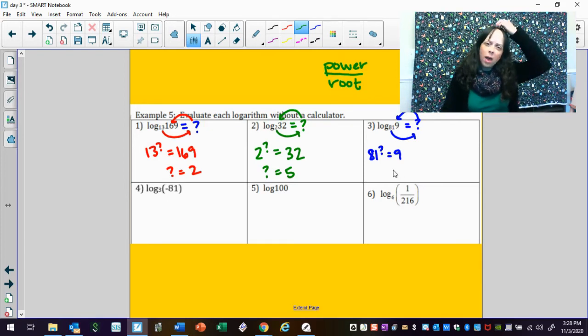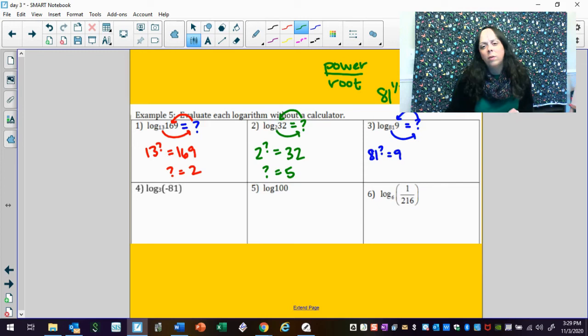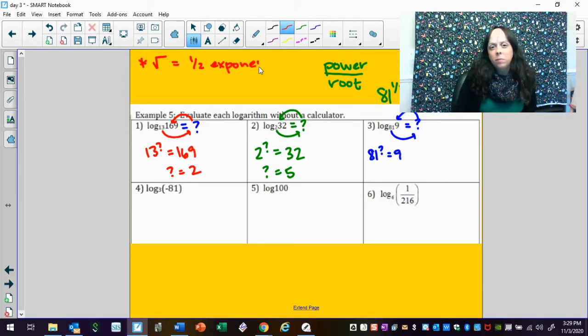from Algebra 2? Okay. When you have a radical, you can rewrite that as a fraction exponent. You can rewrite a radical as a fraction exponent. The power would be 1, the root would be 2. This is 81 to the 1/2. Do you remember that? If you don't, write it down right now with me. A square root is like a 1/2 exponent. A square root is a 1/2 exponent because the power is 1, the root is 2, so it becomes 1/2.